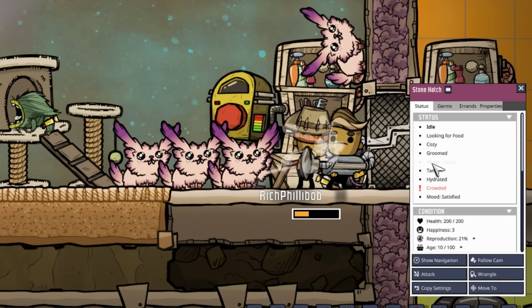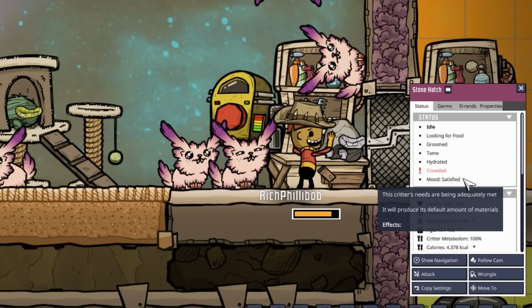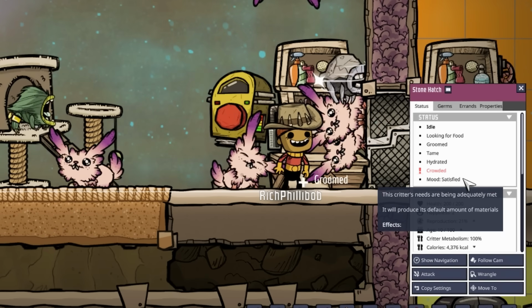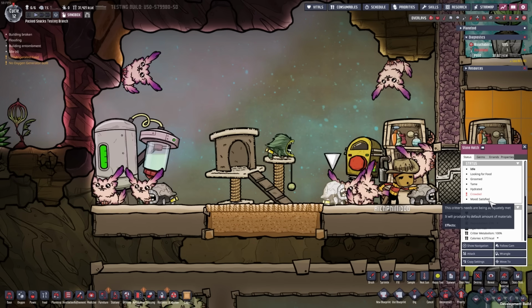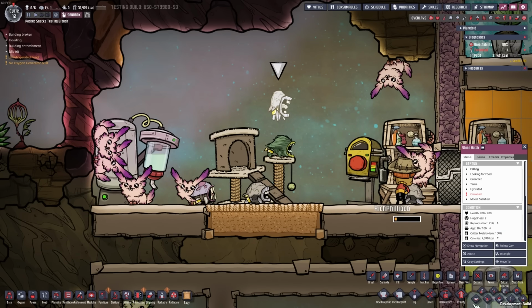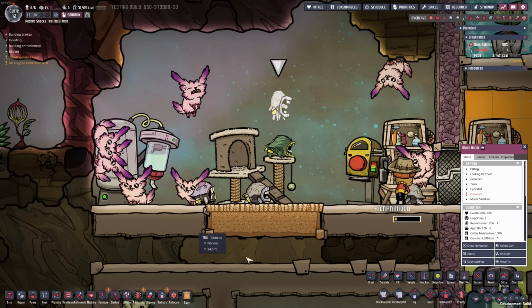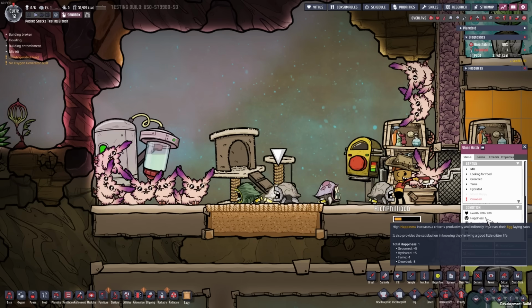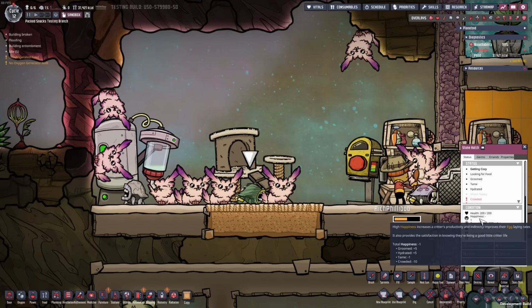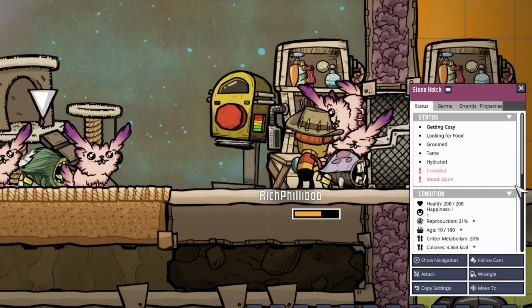We are now at a different mood called satisfied. You will get a satisfied mood if your critter has a happiness of 0 up to 3, which adds no additional effects, neither positive nor negative. Let's add a few more of those cuddle pips. 1 cuddle pip more and we are at the level of -1. Let's check this. The happiness is at, okay, let's add a few more. The Stonehedge now has a happiness of -1, changing the mood to glum.